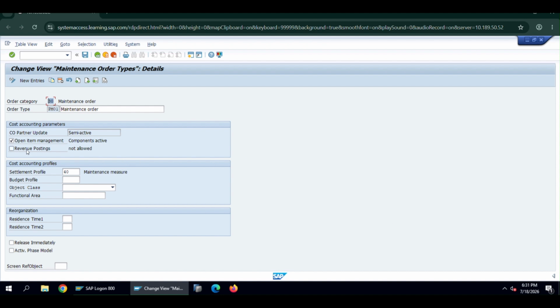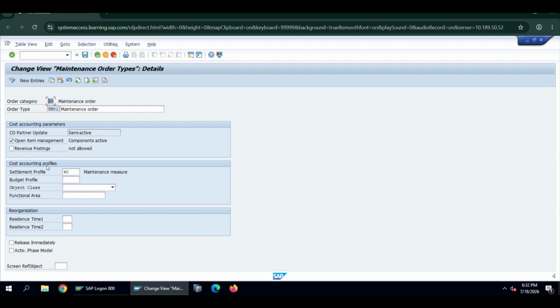The revenue postings is not for maintenance order. If someone is working on customer orders in the customer service module, then this revenue posting will come into the picture. So this is not relevant for maintenance order, because maintenance order doesn't involve any revenue, because it is something which is happening internally. We are not doing it for the customer. We are maintaining our own machine.